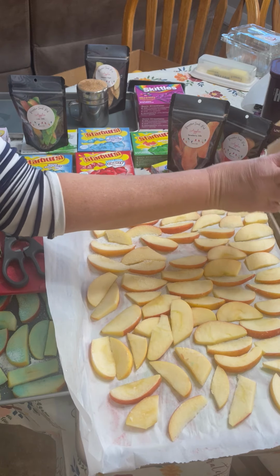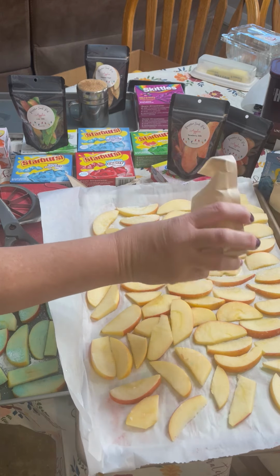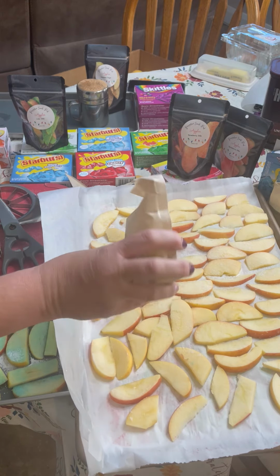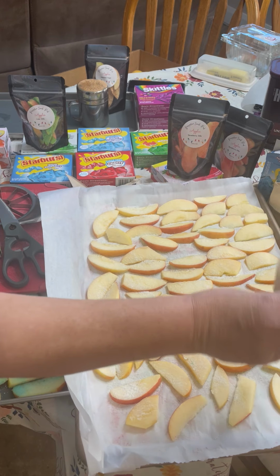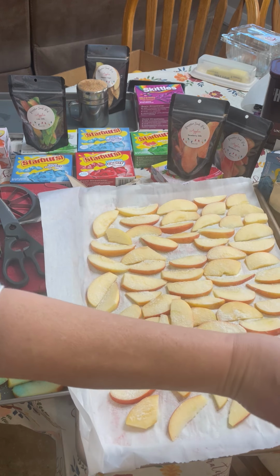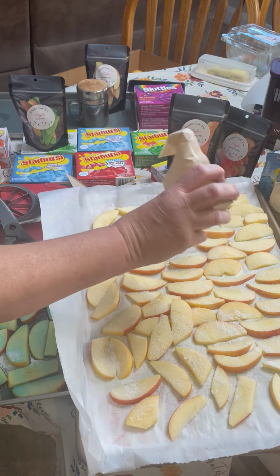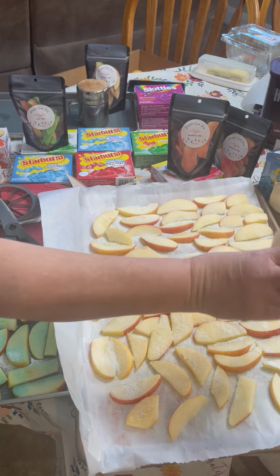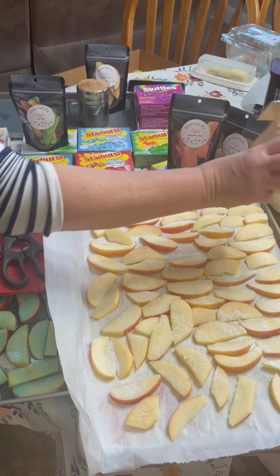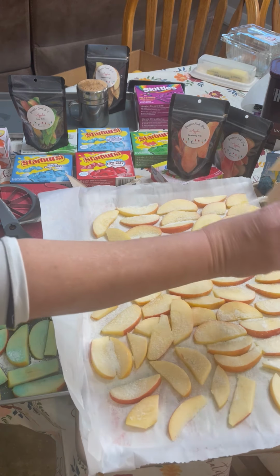Now, the nice thing about these is you could freeze dry these, or you can even dehydrate these. You do want to dip your apples into lemon juice, water combo to be able to stop them from oxidizing. You can use citric acid as well, but that's not my favorite thing. I like just the lemon water, works really well. And there you go. You simply sprinkle this on and throw it either in your dehydrator or freeze dryer.